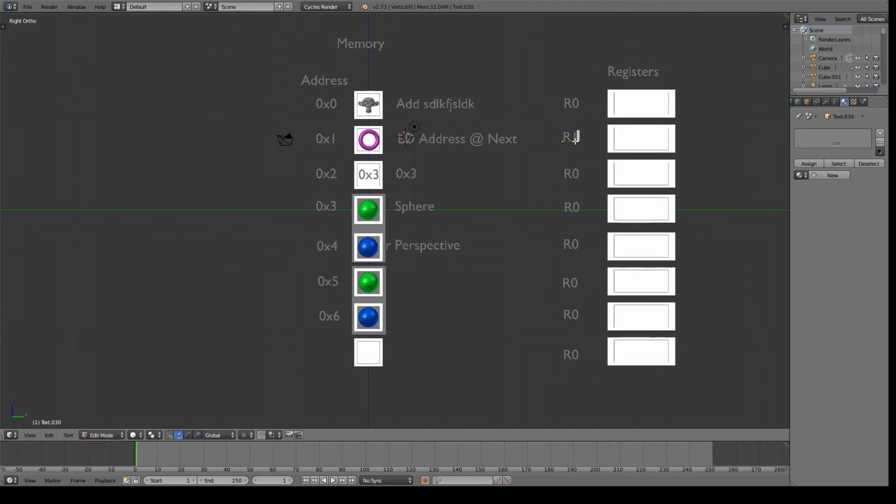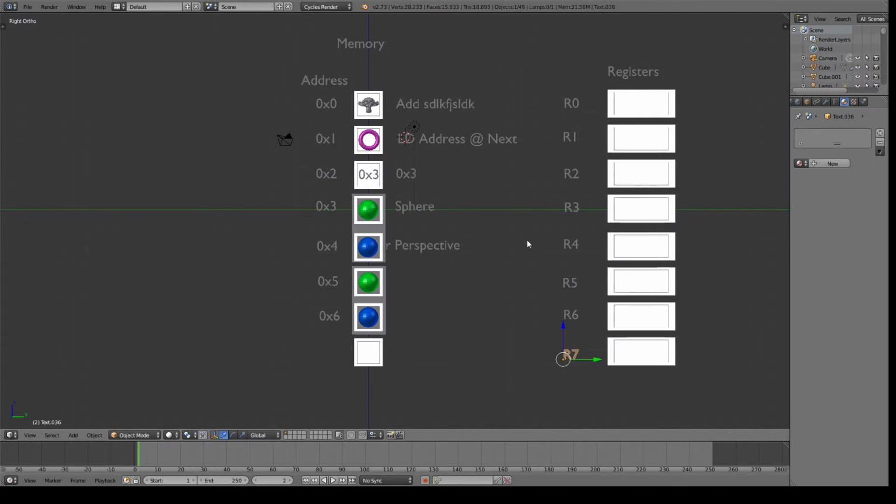R1, R2, R3, R4, R5, R6, and then finally our R7.